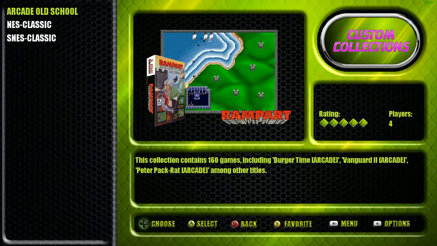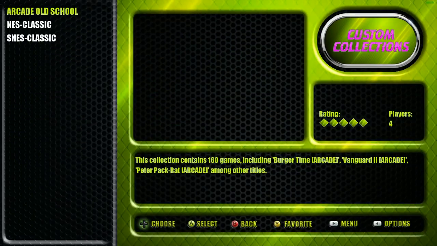We still have custom collections. You have Arcade Old School Collection, so all your really old school 8-bit style arcade games, 8 and 16-bit, really cool stuff there. The Classics, NES Classic, so rather than going out and shelling out hundreds of dollars for the NES Classic, you can get it here.